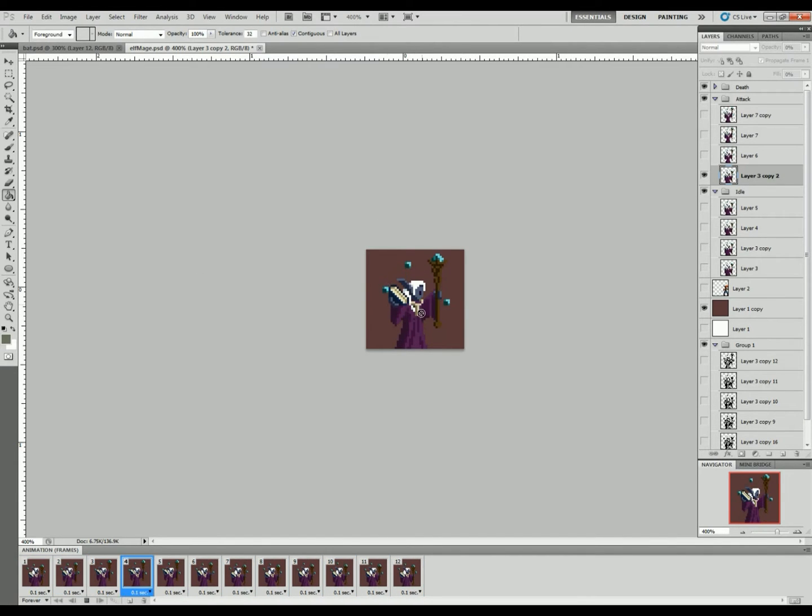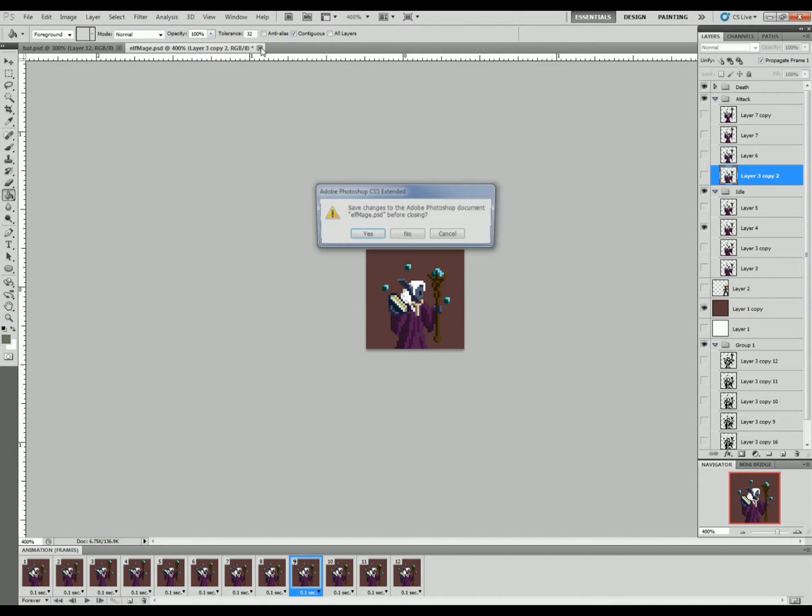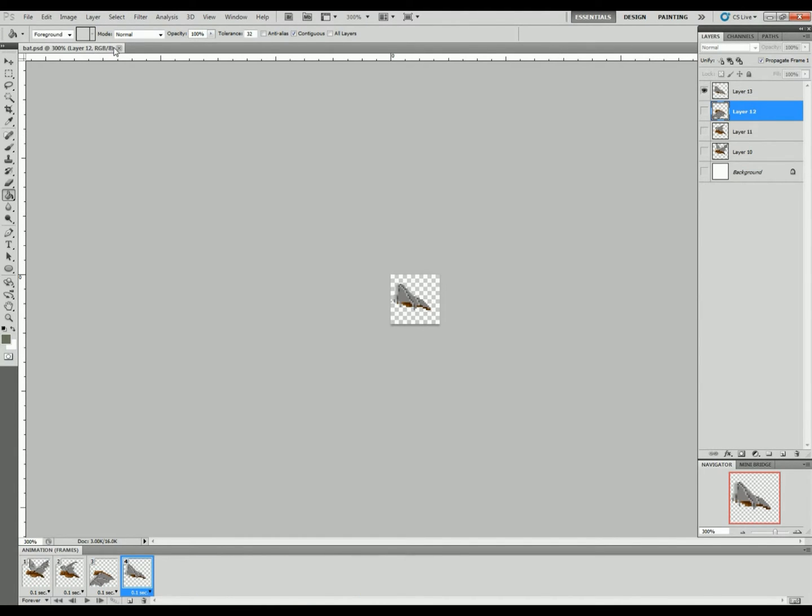But his animations are pretty simple, just because he has no legs, and so he didn't really need a running animation. His idle animation actually is just his normal running animation, because he's bouncing, the orbs are moving, and his staff is moving a little bit. So if you just put that on ground, what happens is just that little movement of his idling and moving forward, it looks like he's just kind of walking and his cloak is flowing a little bit. So you can get away with shortcuts with sprite art and things like that.